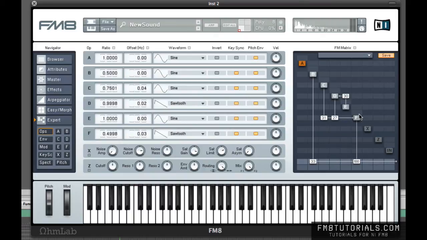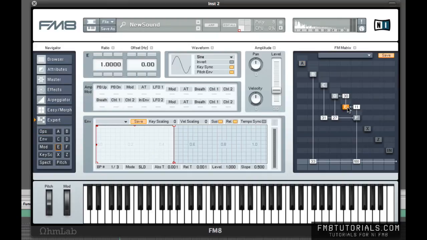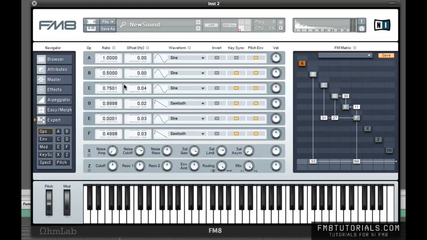No longer changing. All right, so we're also going to route F into E and change its wave right from the very start. Okay, so pretty interesting sound, pretty good. We're going to go ahead and drop this. I want to maintain the bassy presence. I don't want to get any brighter than that, really. I'd like this to stay nice and crisp yet dark.